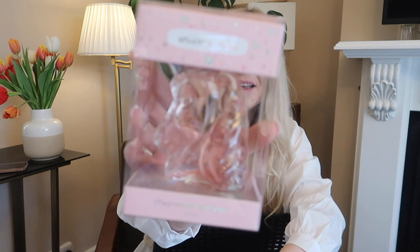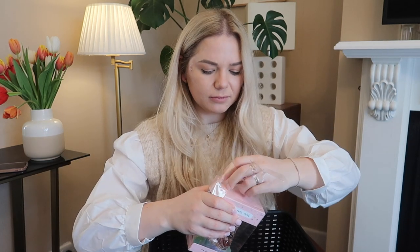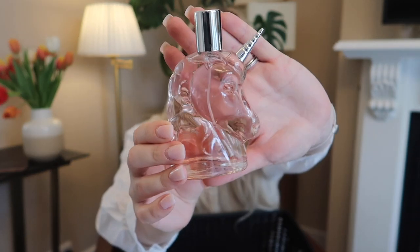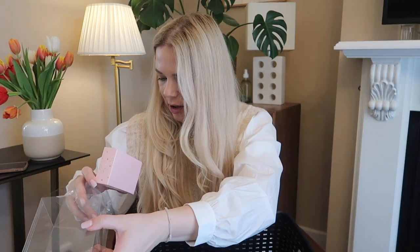The last thing in this basket is a fragrance perfume called Unicorn Mist — this one is for the girls. They love perfume and sometimes they dig into mine, and my perfumes are not cheap. Both girls are into unicorns, especially Emilia. This one is just so cute — if you need to buy a present for a little girl you'll love this. It's a very settled, powdery kind of smell, so cute. The girls are going to love it. It's in a glass bottle so just be mindful of that.